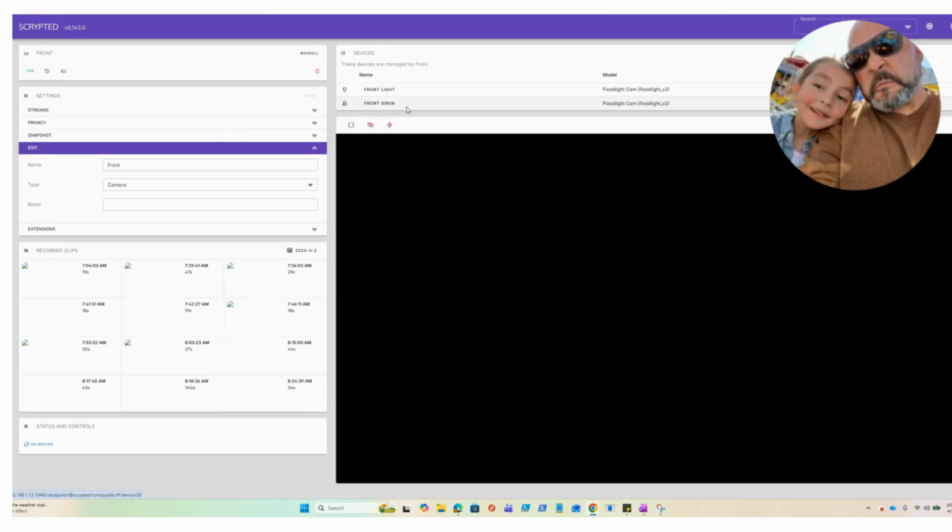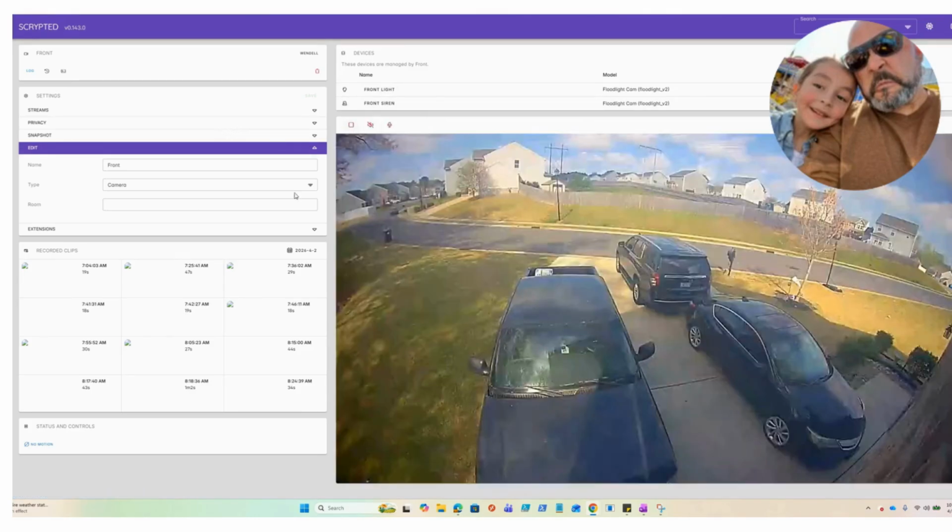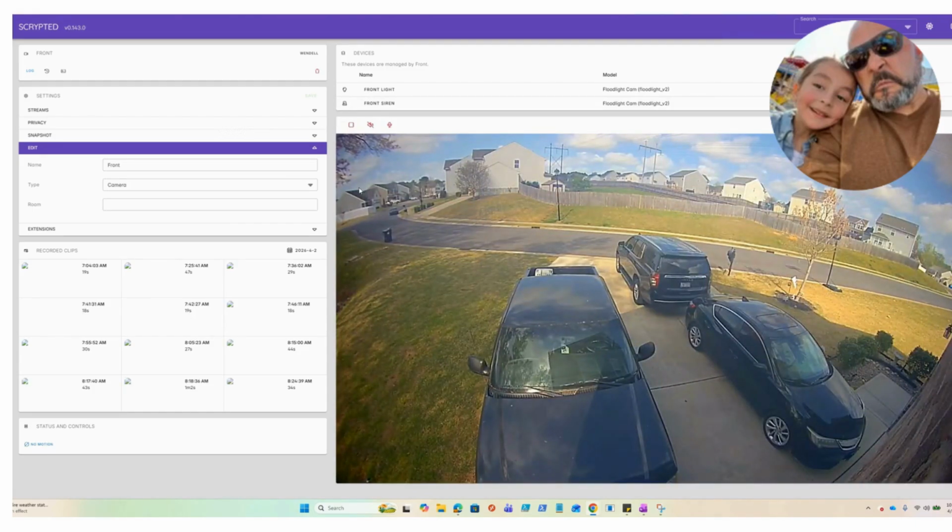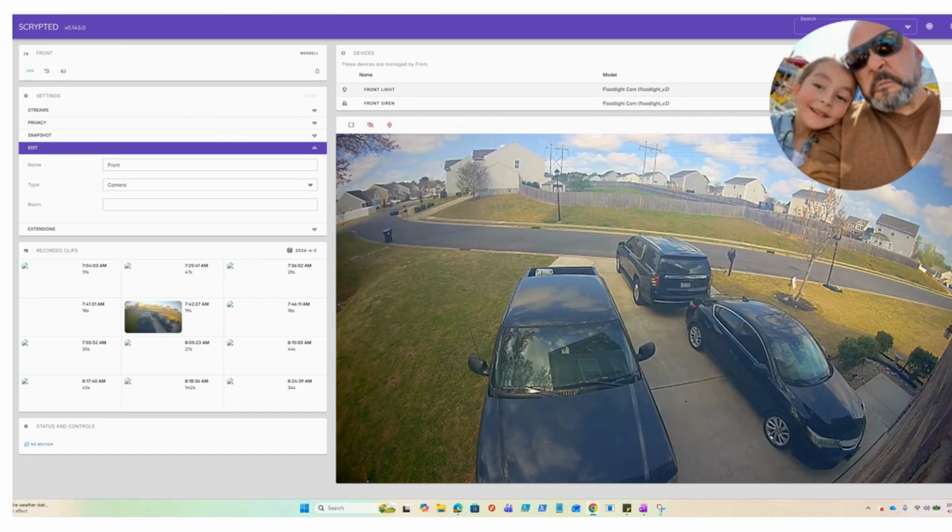But let's make sure it worked, right? There we go. Bang. There's one section. This is exactly how it works. So you can bypass going into Ring and downloading. If you miss something, you can download directly to your NAS, and you don't have to do loops.